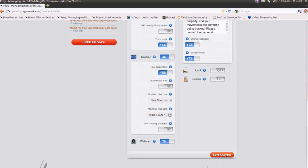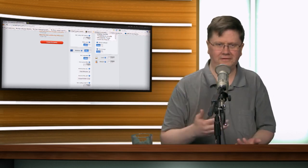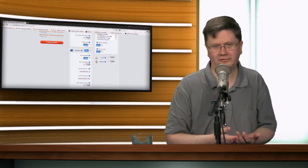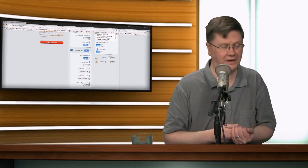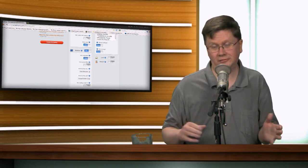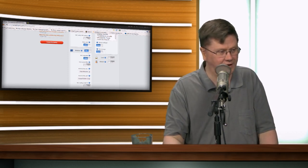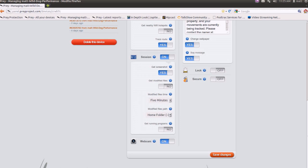So the other issue is, of course, the locking mechanism. This was a deal breaker for me as far as wanting to stick with the pro setup. I'll probably still use this, but I would more than likely use it as the free setup because I can't get the locking mechanism to work. There is an option to lock up the computer so that if someone did in fact steal it, once they've logged out, they can't get back into it. And that, of course, is with the understanding that you have the guest account set up, and I'll show you the configuration for that. Because obviously, for any of this to be effective, you would need to have them log in so that you can get a picture of them and get an idea where they're at.